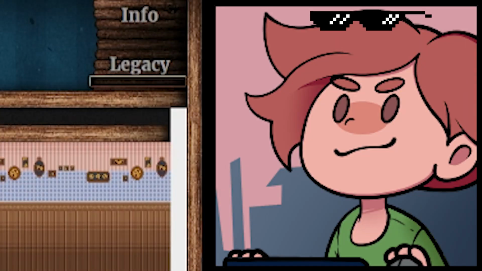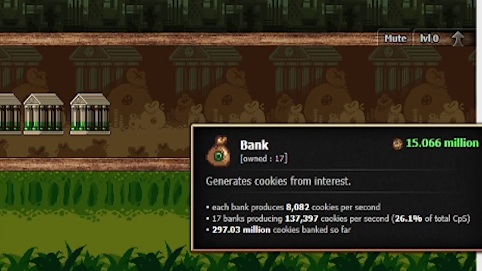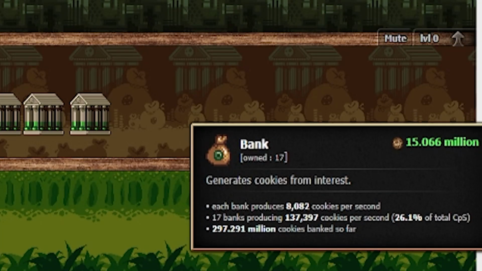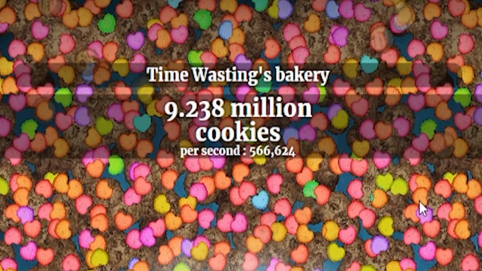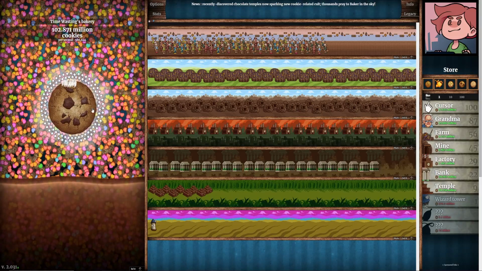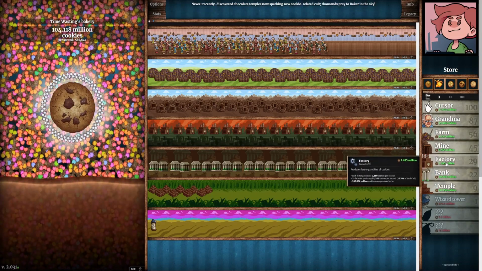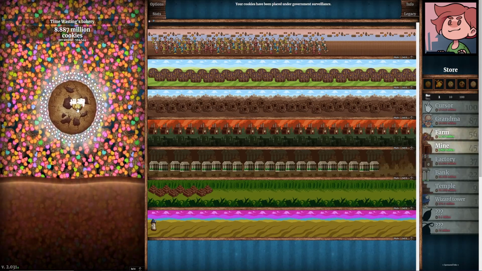Lucky for us, we're making money fast enough that it doesn't take that long to save up another $100 million, which I'm pretty much just going to spend on banks. So we can go from 17 to 22, so we got an extra 5 banks out of that deal, which brings us up to $566,000 a second. And there's an easy another $100 million. We're going to spend this one, I think, on factories. So we're going to go from level 29 to 37. So we're up to almost 600,000 cookies per second.